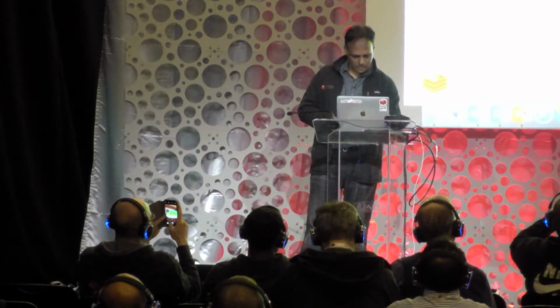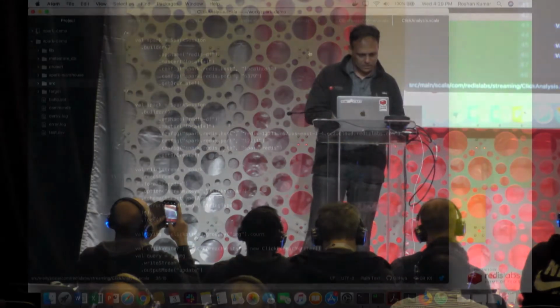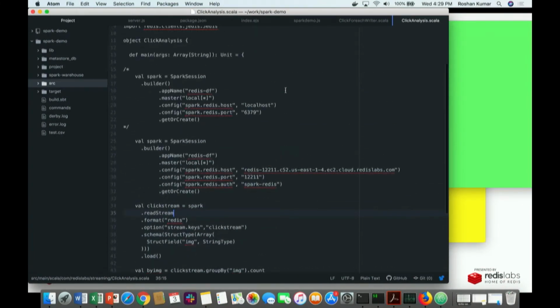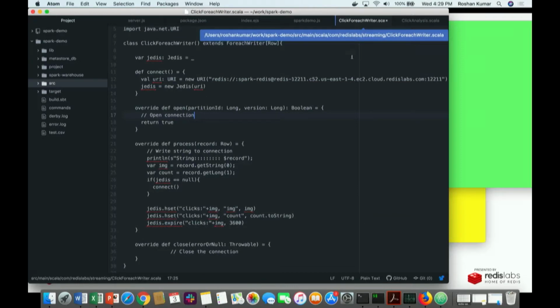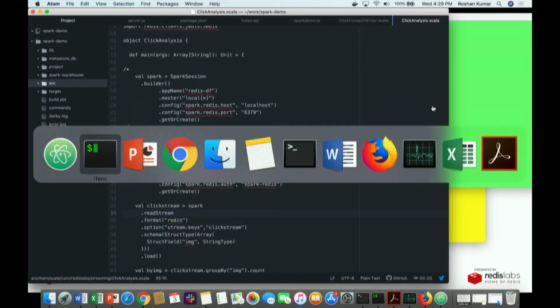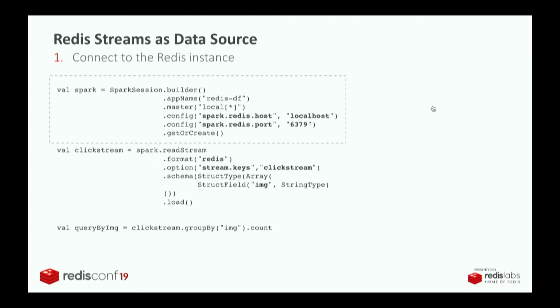So this is the actual code. I can even show you the code. Let me see. So this is all the code it is. This is one file, and I have another for the for each writer. So this is another file. There are only 2 files, and it's pretty straightforward. I did a copy paste of that program here.